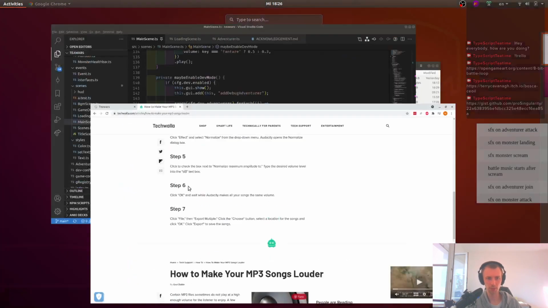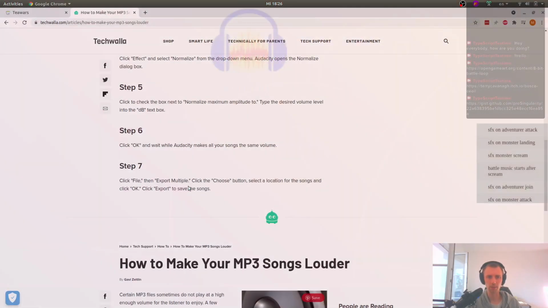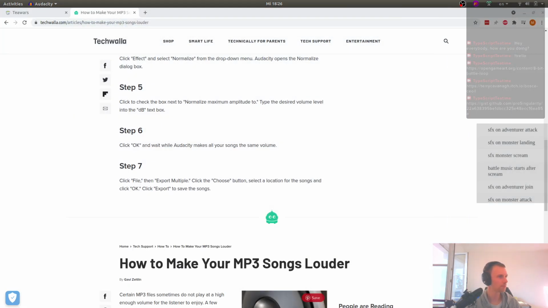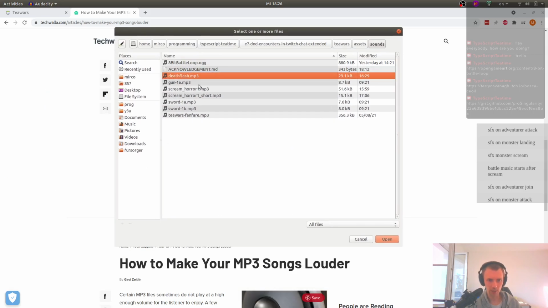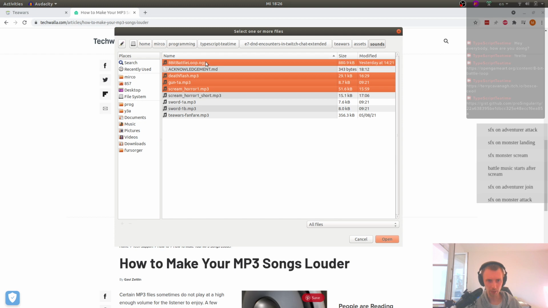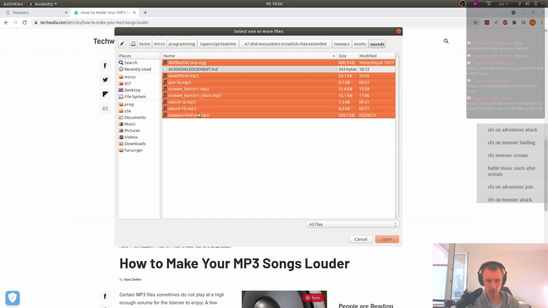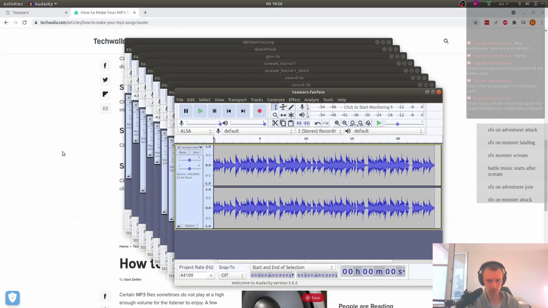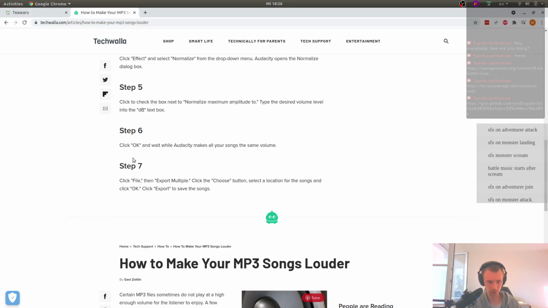Okay, that seems to be possible. So I will click on open. And then we are inside of this directory here, and I can hopefully just select all of these and click open. Oh, and it opens like 20 windows.